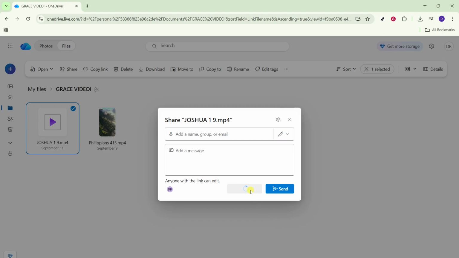Now click Copy Link. OneDrive generates the link and places it on your clipboard instantly. You can paste it into an email, a chat, or anywhere you communicate. Recipients who open this link will only see the folder you shared and won't be able to modify its contents. That's it. Your single folder is now shared safely and cleanly.